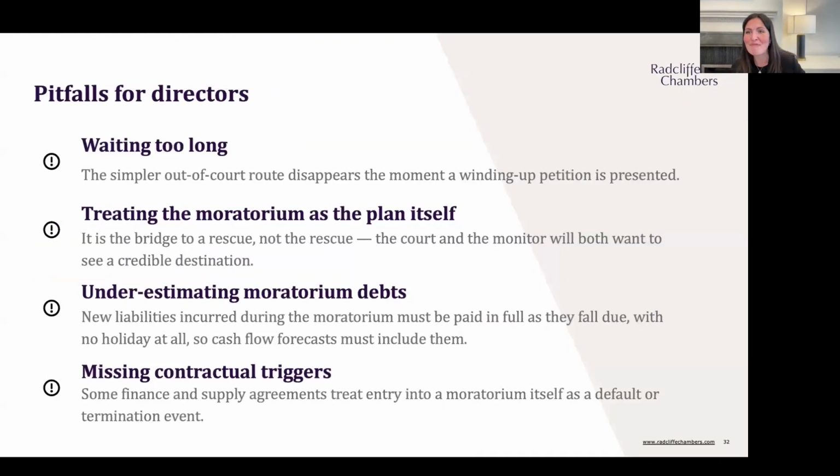I should say that all of this makes it sound like a really long-term process. I have done a couple where, from the inception of the idea of a Part A1 moratorium through to getting the order, was 2 or 3 days. So they can be done really, really quickly if you've got a whole team of people who are working very intensively and working very late in the evening. I think ordinarily you should expect them to take a week or so, but it is possible to get them over the line really, really fast if you need to. So they are quite agile.